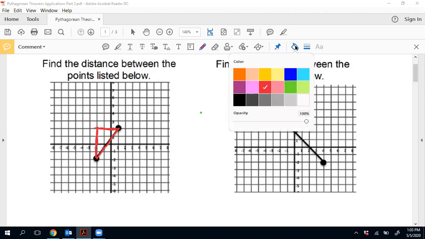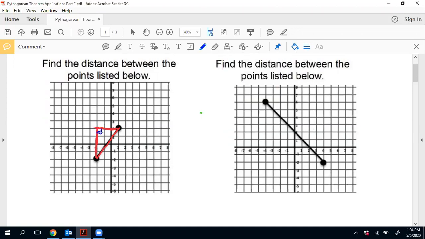Yep, so if I want to find the length of this line, I know the right angle is right here. So I know that the diagonal line is the value of A, B, or C. C. I heard someone say it. C. Yep, because across from the right angle, you're always going to find C. We cannot count the length of a diagonal line, but we can count the length of a vertical and a horizontal.